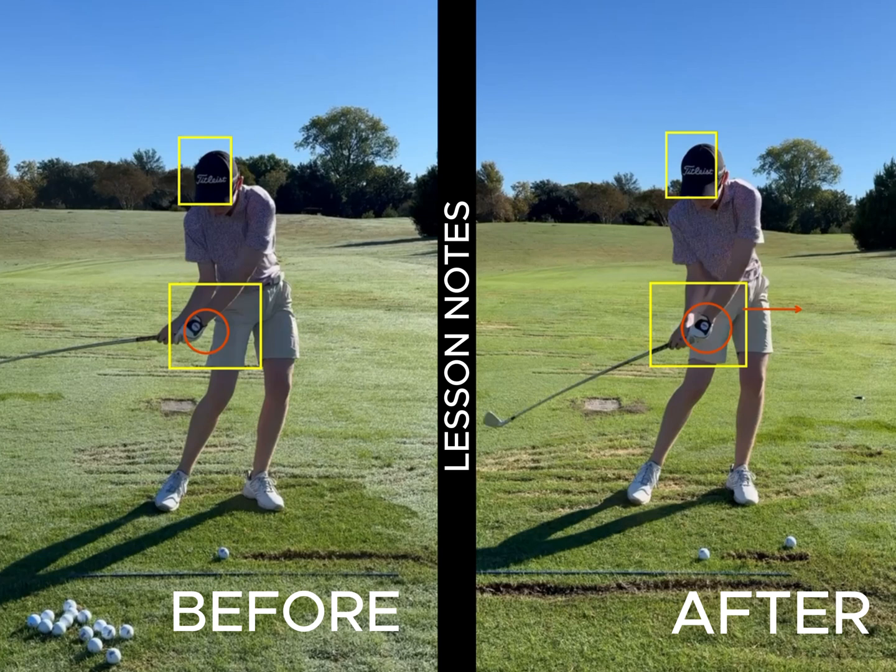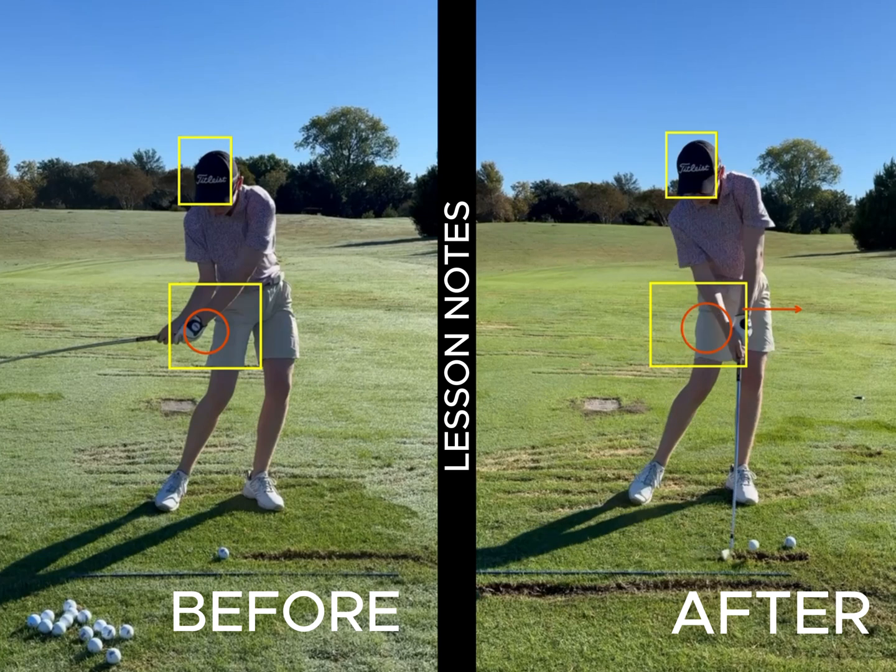We need the shaft to be more in front, because that would lower the loft and that would keep the face open. And so if we continue to play this out, you can see right there, now the hands are back in front, the shaft is slightly in front, and that is going to lead to much, much better strikes.